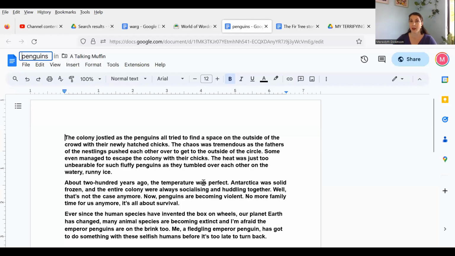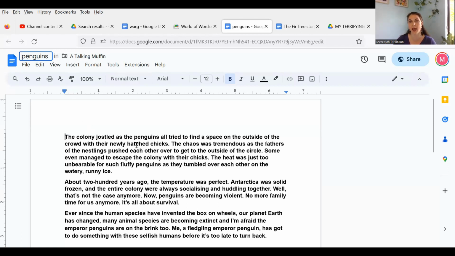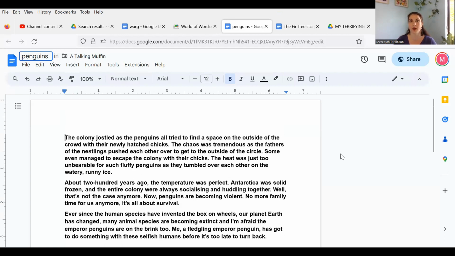But before we get there, I want to show you some examples that might give you some ideas about what I'm trying to talk about. So the first example I would like to show you is this story about penguins. It's a story that was written by one of my students after doing this lesson with her. And I'm not going to read it to you now because I want to have plenty of time for this lesson, but I'm going to link it in the description box below. It's just called Penguins, and you can have a read of that in your own time.